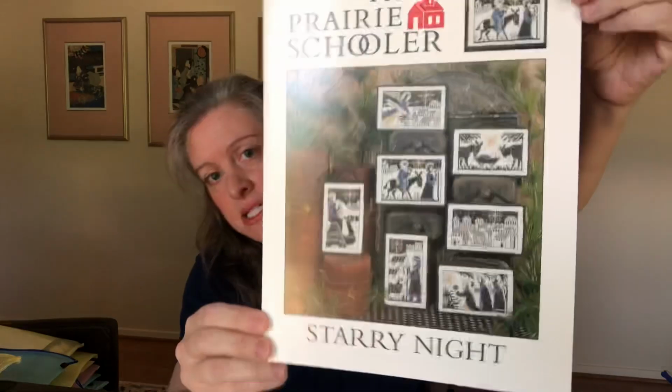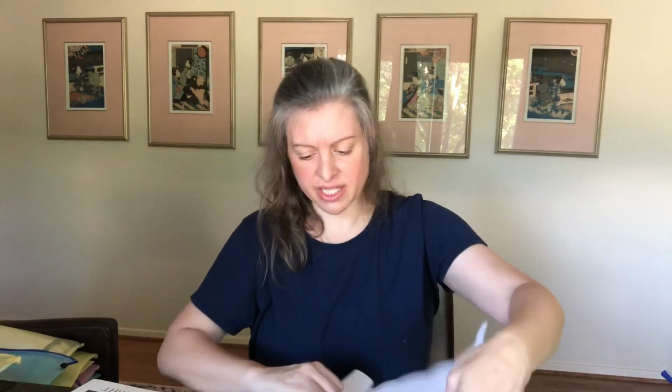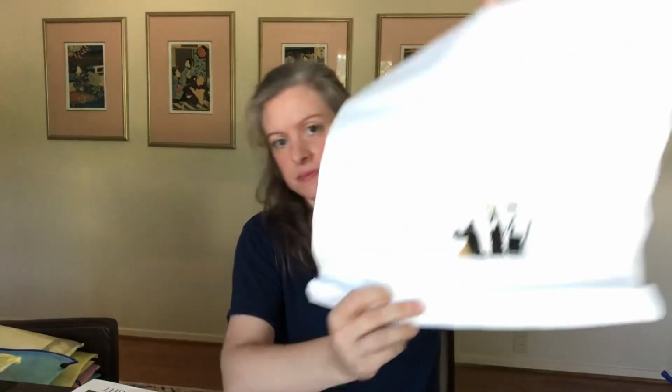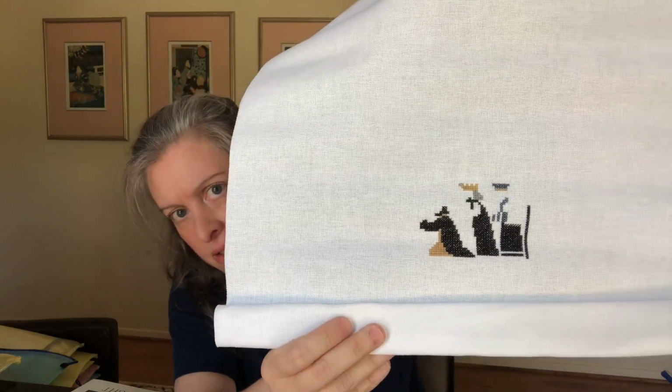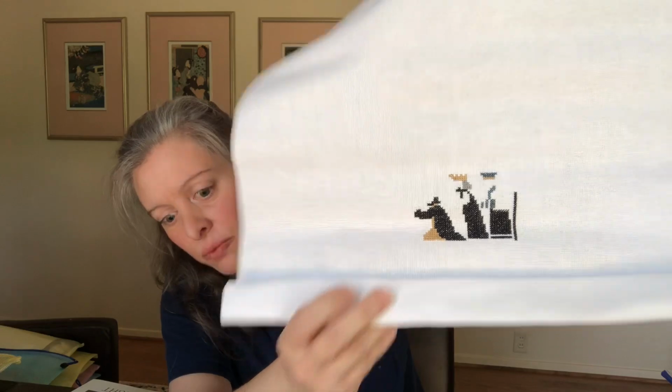Okay, so this one I have kind of hemmed and hawed, and this one is going to be restarted. This is the Prairie Schooler Starry Night. I started this on, I think maybe 28 count even weave, and it's bright white, or the Wise Men.